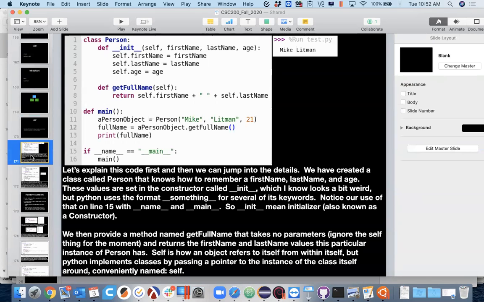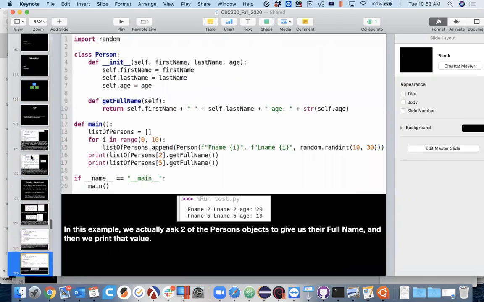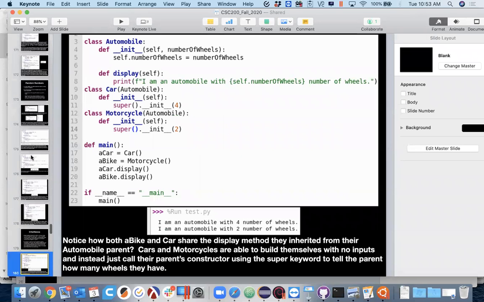And I think I have some examples of that in here. So just looking at some example code here, let's assume that we have a generic class called automobile. So automobile would be kind of like our inhabitant here.